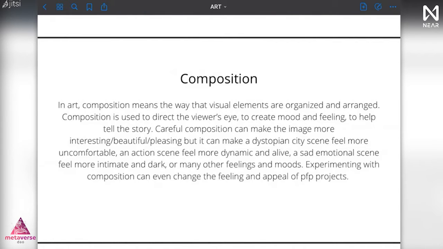And it can also create mood, feeling, and it can help tell the story. It can make your image more interesting, beautiful, and pleasing, but it can also create other types of feelings. If you have a dystopian city, it can make that scene feel more uncomfortable. If you have an action scene, it can make that feel more dynamic, more alive. If you have a sad, emotional scene, you can make that composition feel more dark and more intimate, or many other types of feelings and moods. And so experimenting with composition can change the feeling and appeal even of PFP projects, of the profile picture projects.